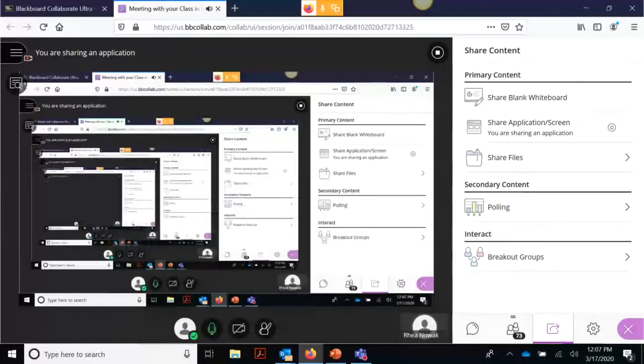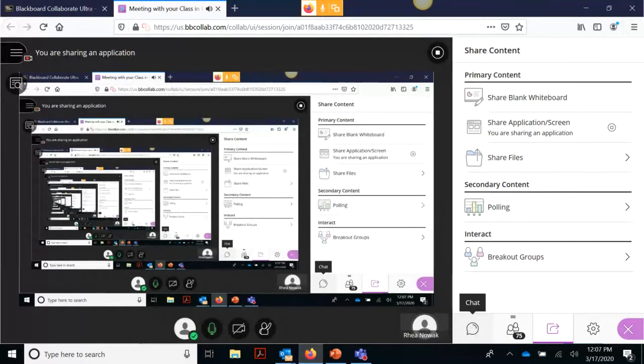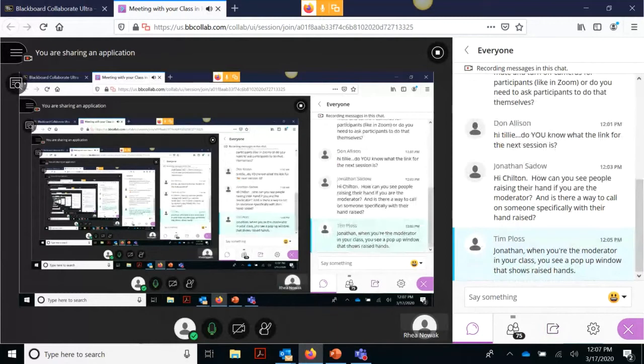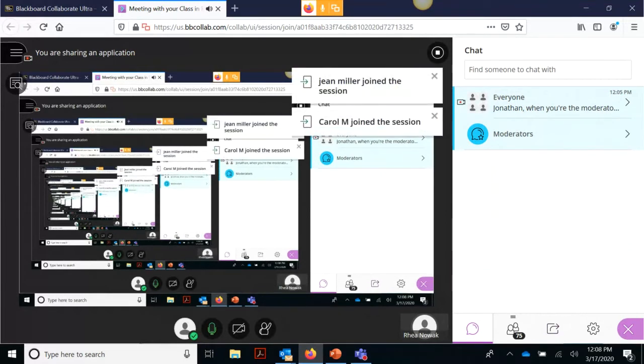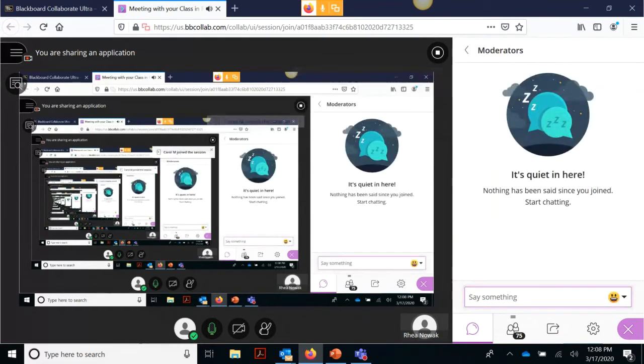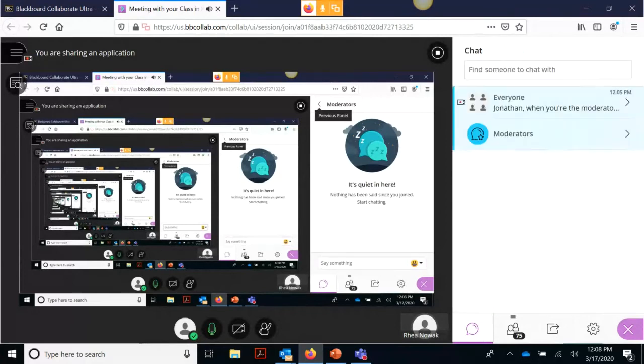We're going to have an echo effect in here, a telescoping effect, because it's sharing the same screen over and over again. But what's important is at the right-hand side right now. So I'm in as a moderator. If I go into the chat, I can see the chat with everyone. If I back out, each of you has the ability to chat directly with just the moderator, so you can send a chat just to me if you want to. And actually, the moderators have the ability to chat with each other if the moderators need to talk to each other while something's going on.